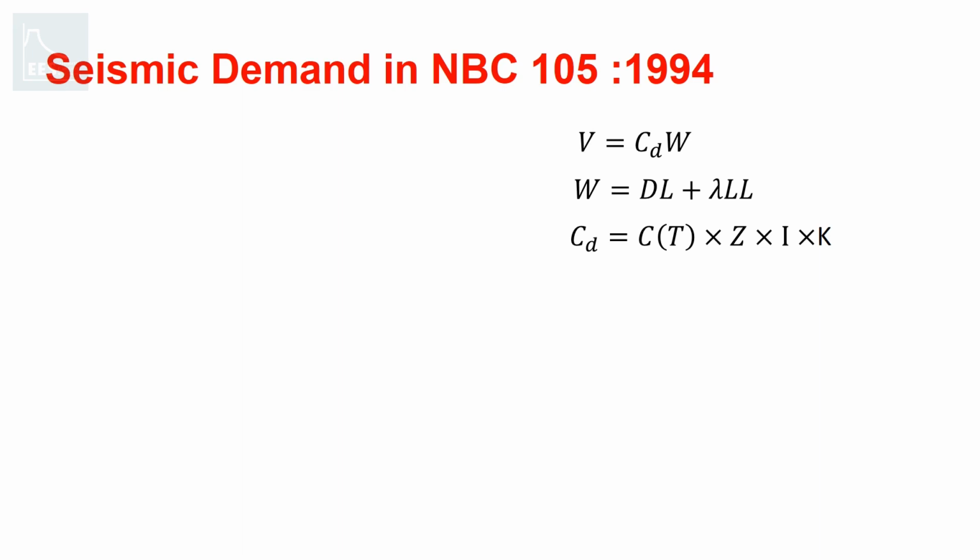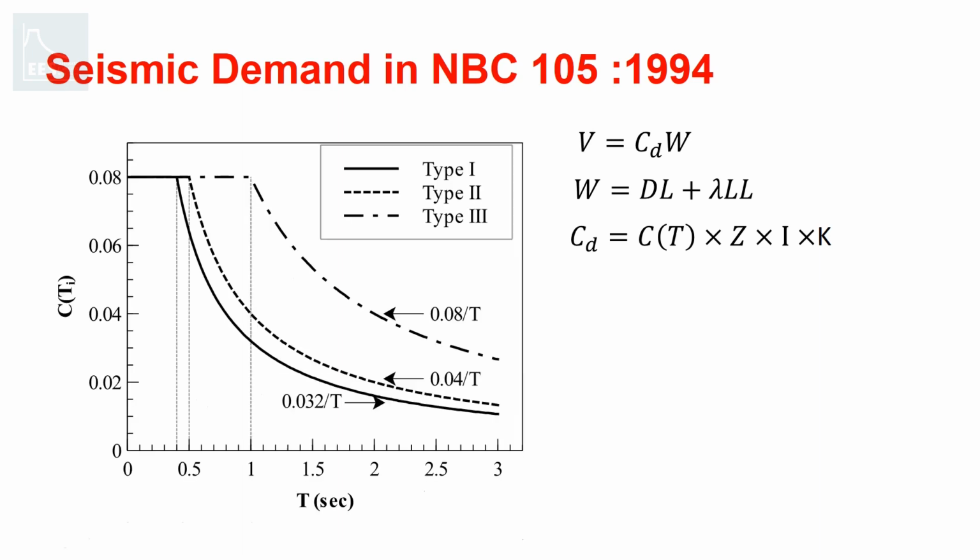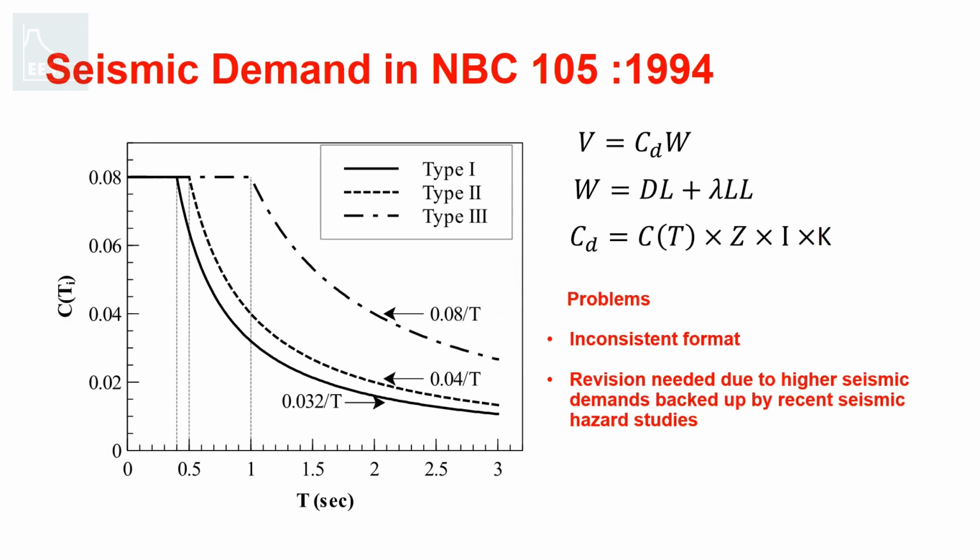So in order to find out the value of Ct, you would have to look in the response spectrum curve, for which you will have to calculate the corresponding time period. However, it had a few problems. The first one being the inconsistency in the format. All of these terms are expressed as coefficients, and you have no information about the seismic acceleration intensity at the base of the structure expressed in the form of PGA, or in terms of the acceleration due to gravity. And the next one is the value of base shear coefficient, which is pretty low as discussed earlier.